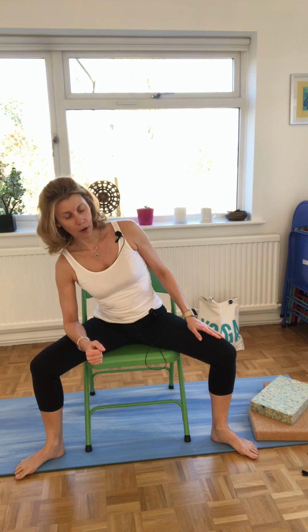I'm going to take my left arm and rest it on my thigh and invite you to see if you could do the same. And if you're able to lean into your left arm, then you might also see if you can raise your right arm up. So you can see I'm now in a side bending position. In this position, I'd like you to see if you can draw your left shoulder away from your ear, so we don't end up like that. So you can draw your left shoulder away from your ear.